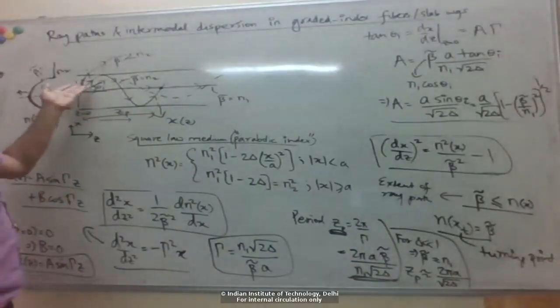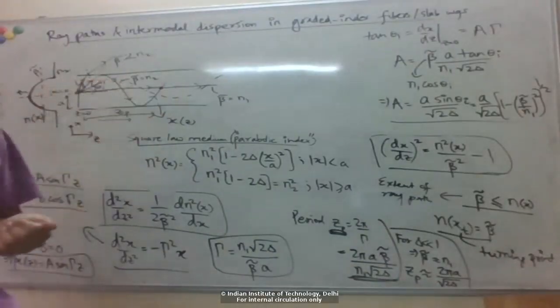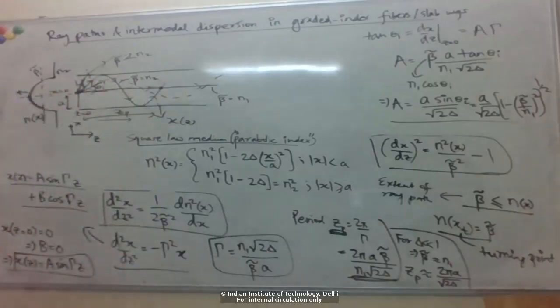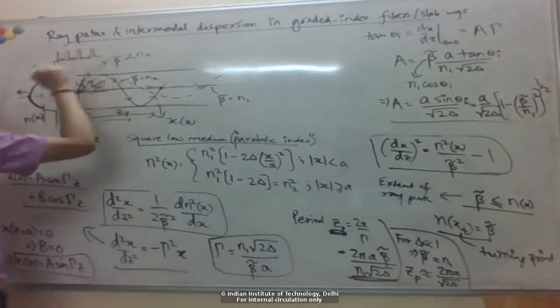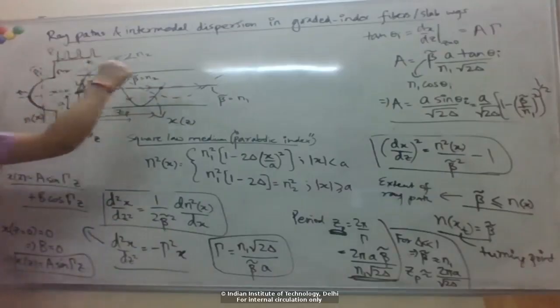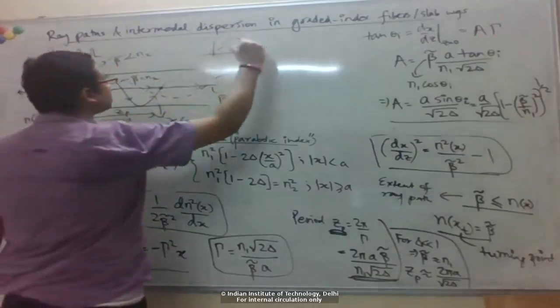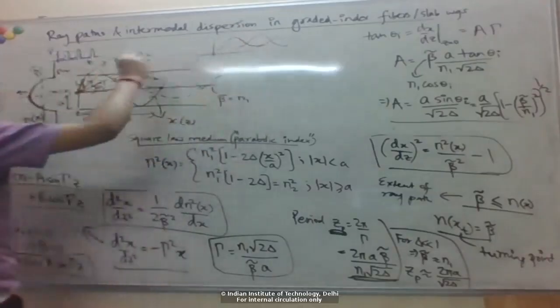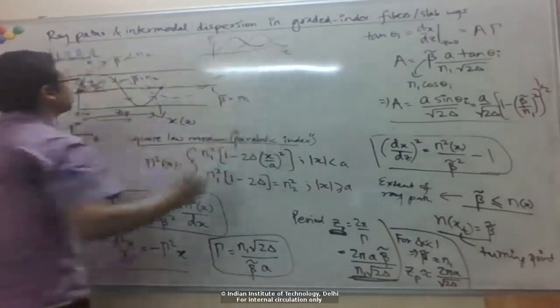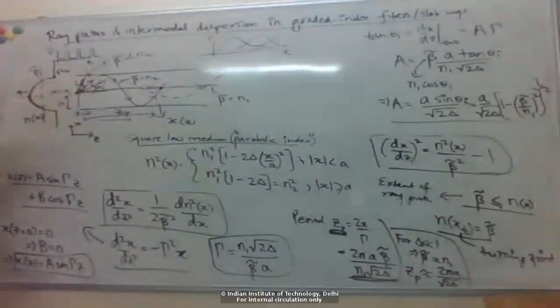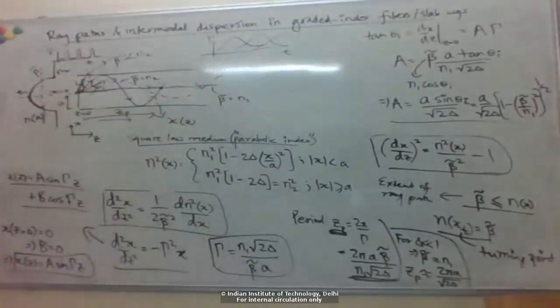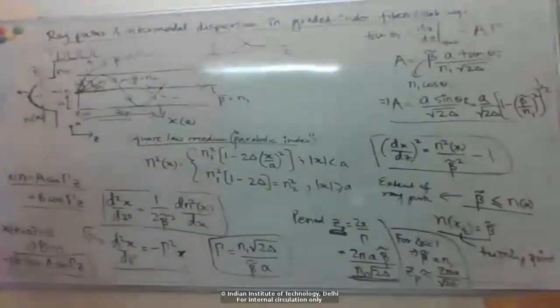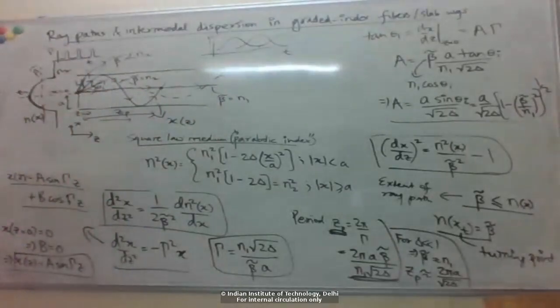Right, so now we have an expression for the ray paths. And again, what we are interested in is, for optical communication, for example, let's say we are sending pulses here, we want to see how much they end up broadening. Because we launch light here, they couple to different rays, and if different rays take different times to arrive here, then the pulse would broaden. That's intermodal dispersion. So we want to see what is the intermodal dispersion for this kind of graded index medium.